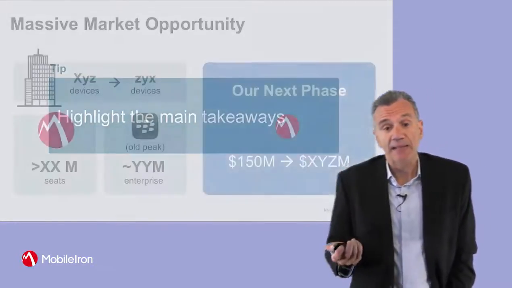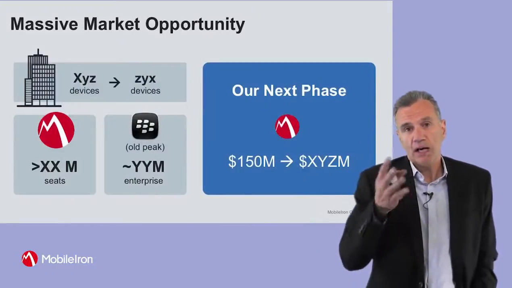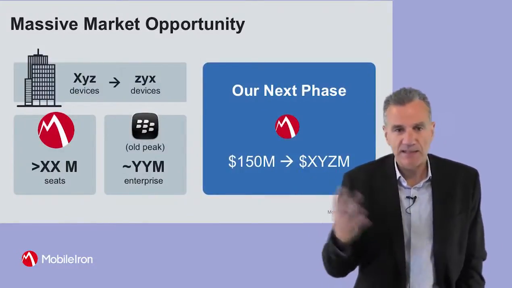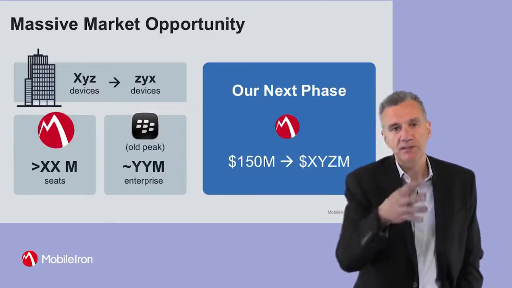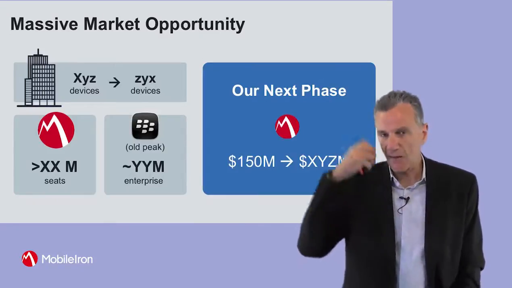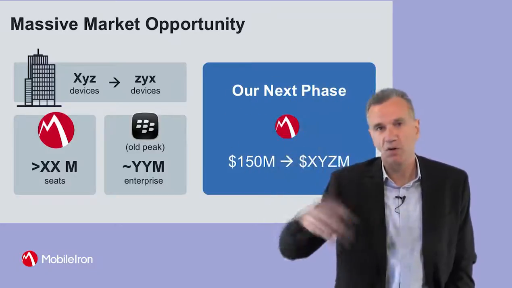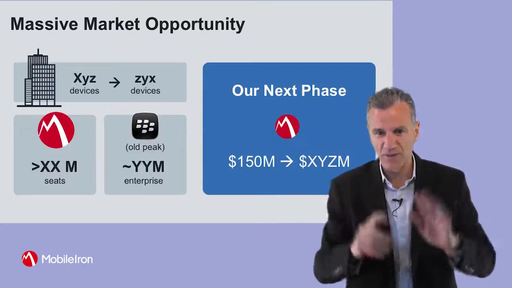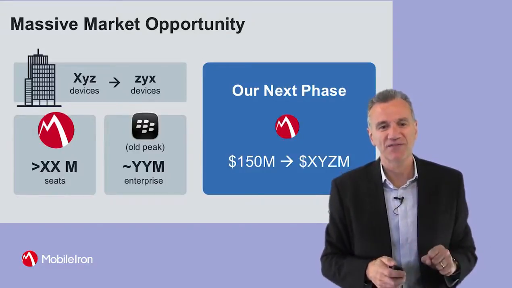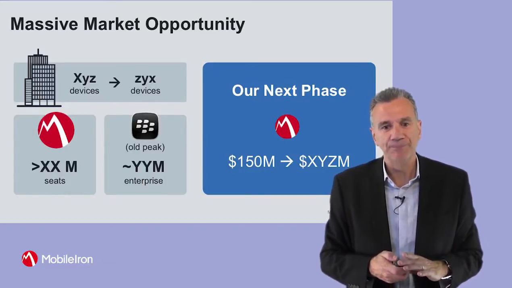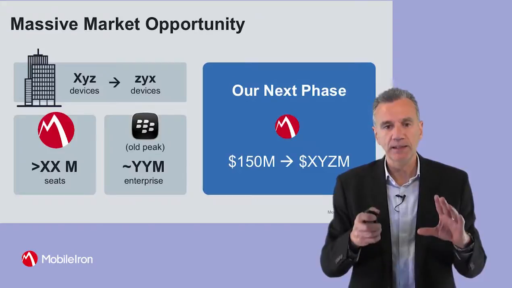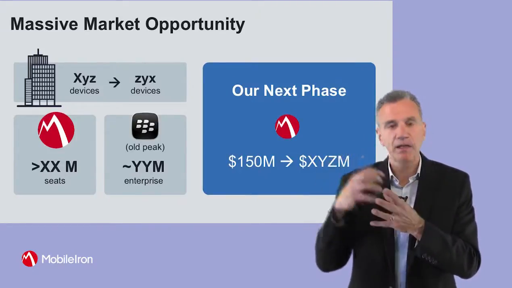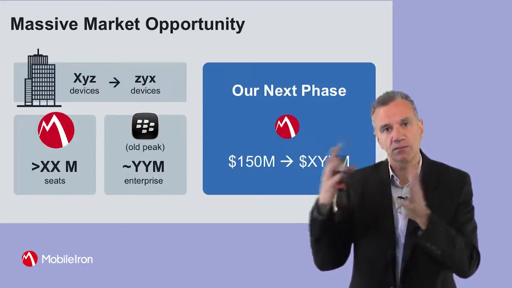The other thing is highlight the main takeaway, right? So we have seen this in previous slides, but this is an example where we talk about massive market opportunity, this and that. What is the takeaway? Our next phase as a company allows us to go here and there, whatever it is. So don't take this out of context. There's a bunch of numbers here. I don't want to be held accountable for these numbers if they go out there. But the idea is, if there is a callout, remember hierarchy, flow, contrast, white space.